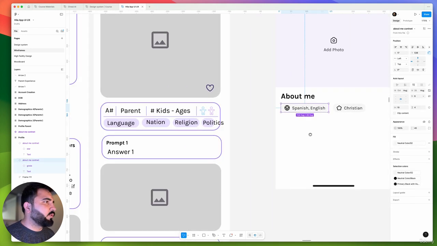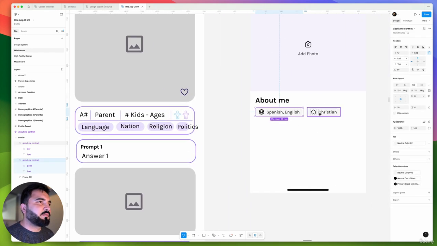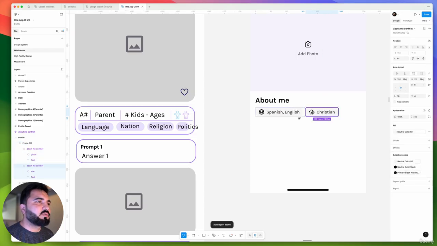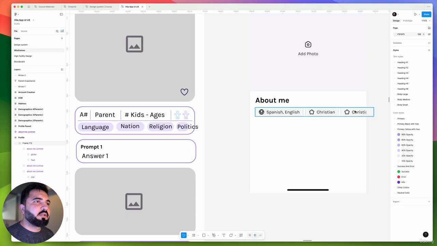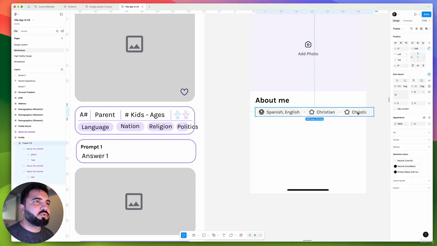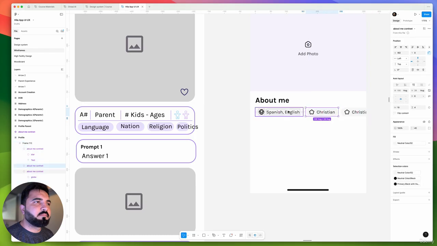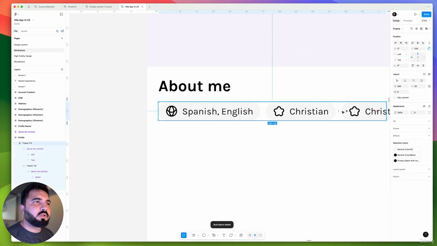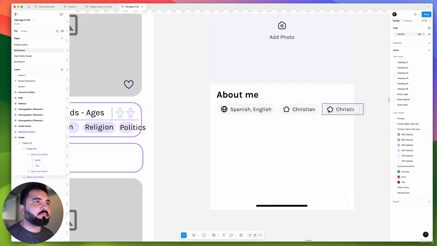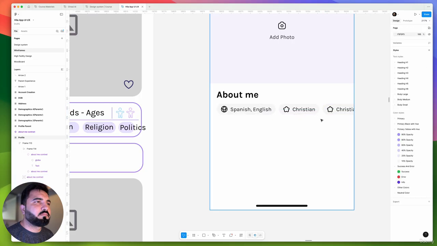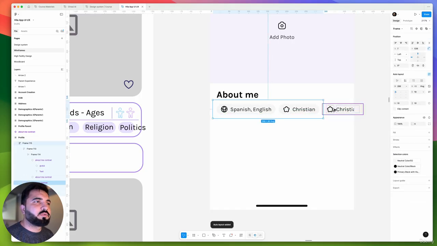Okay, then we have politics stuff. So politics, give it auto layout, and let's do one for the politics. And this one, I think it should be like this. All right, okay, auto layout, and take it down. Should be auto layout.